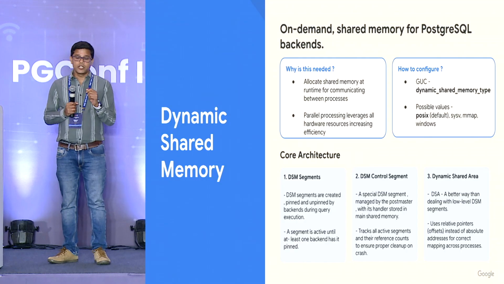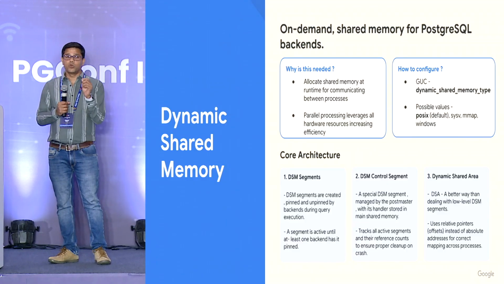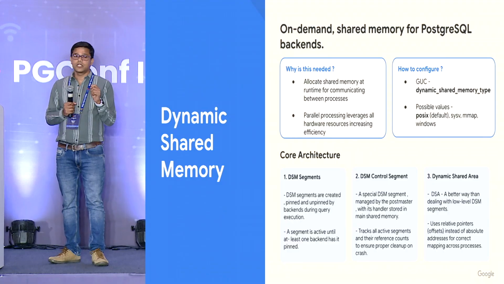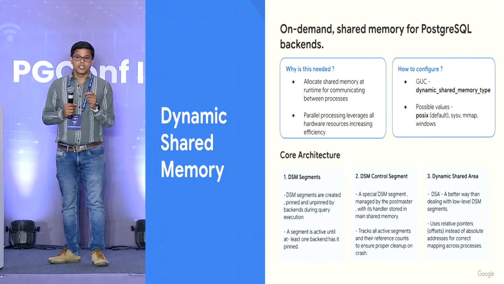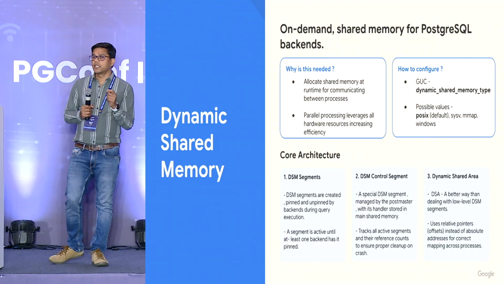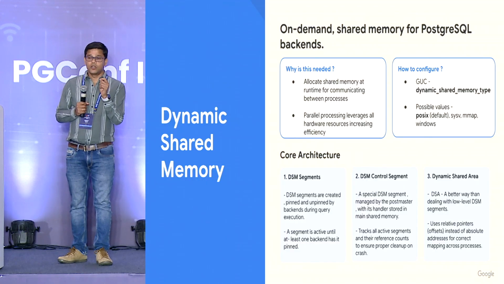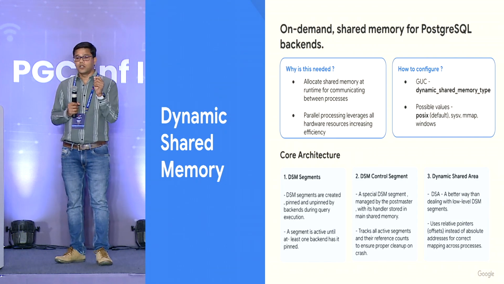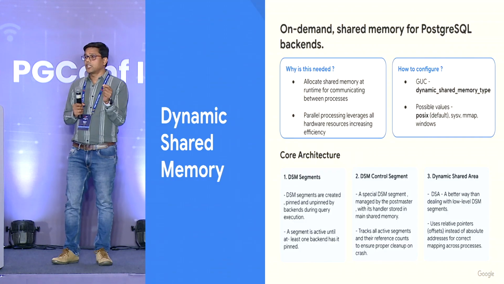So basically, what it does is it allocates a reference pointer corresponding to the DSM segment, and this reference pointer is not actually a pointer. Traditionally, we would have seen that memory is always a pointer, but in the case of dynamic shared memory, it is not a direct pointer. It is like a reference offset, actually. So as I said, segments, there will be an offset corresponding to that segment, and each of the backends can have their own offset.